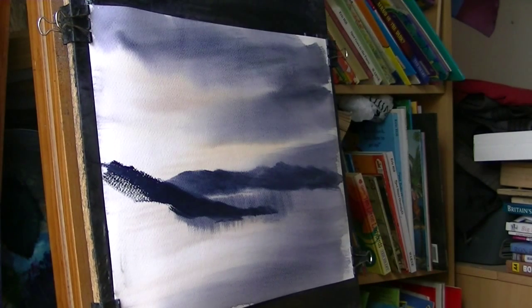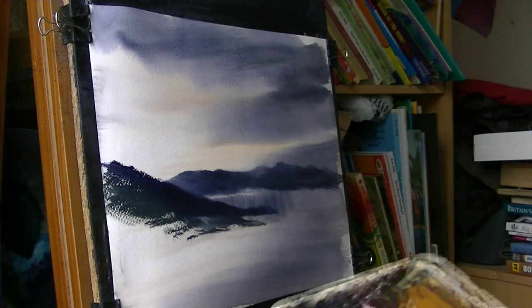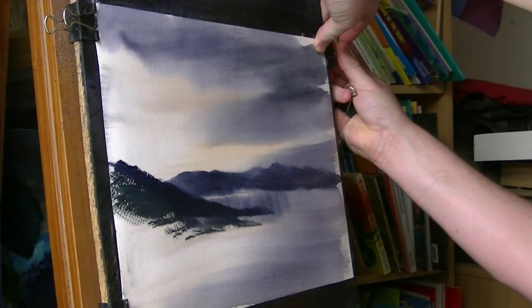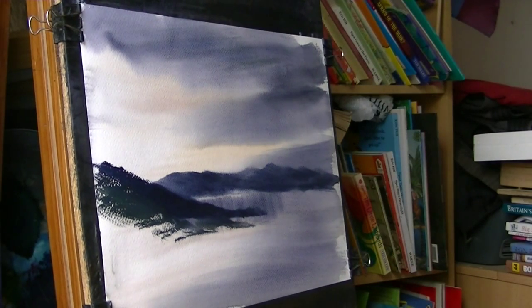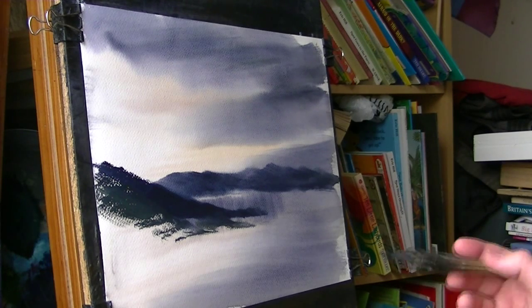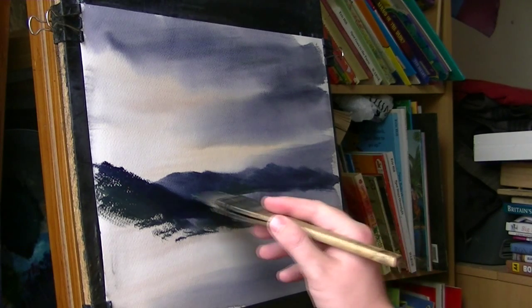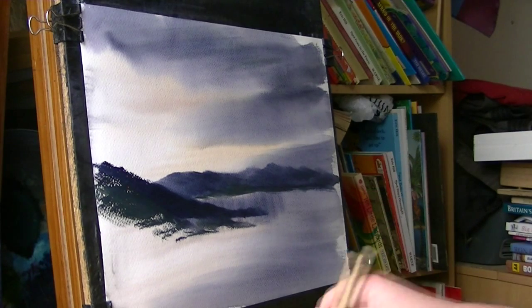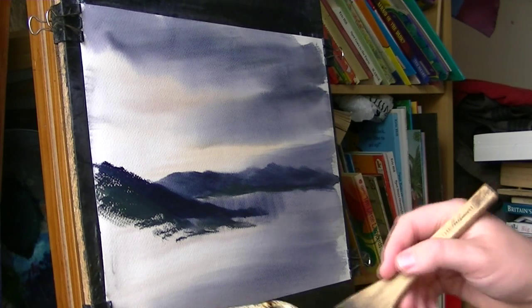Now I'm going to start introducing some lemon yellow. First I'm just going to pull it tight to see how the paper is stretched. I've now got a flat surface to work with again. A bit more lemon yellow, a bit of green on that side. I'm going to clean the brush — I just want a bit of contrast now, so Rosiena and lemon yellow.